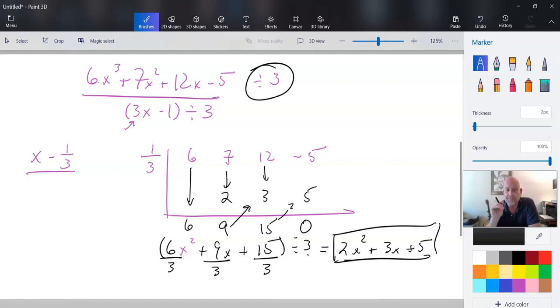But nonetheless, this is the entire process for synthetic division. It's the same thing every single time. And I'll tell you this too. I just looked through your homework, and they actually don't have any examples where you have to do this.